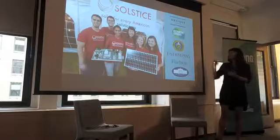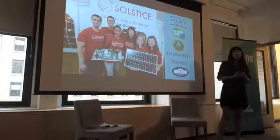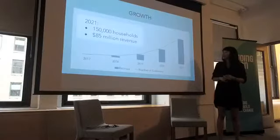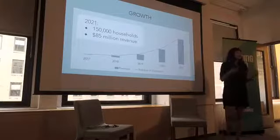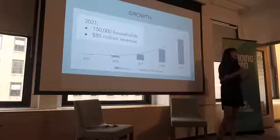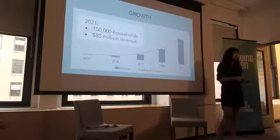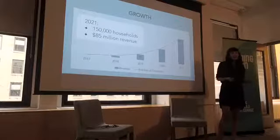Echoing Green has been more than just a funder — they've allowed us to learn a lot from the resources here. And we've also gotten other funding. Our goal is by K-21. What's cool about this is it's not charity or just a straight-up for-profit model. There's a lot of value when you create the demand for this kind of solar. We don't have to build the farms to put more solar in the ground because we create the demand for it. If you make it incredibly easy for people to sign up for solar, they will sign up — it's just that right now it's not easy, it's not accessible, and that's what's preventing people from signing up.